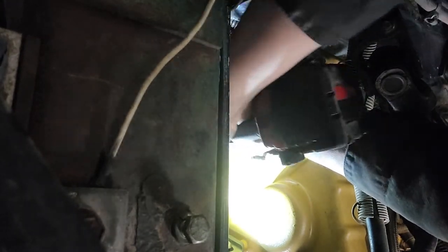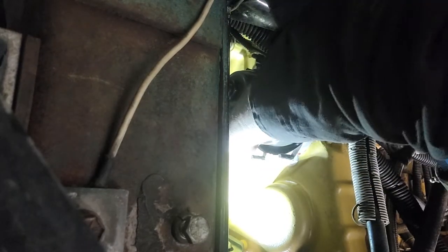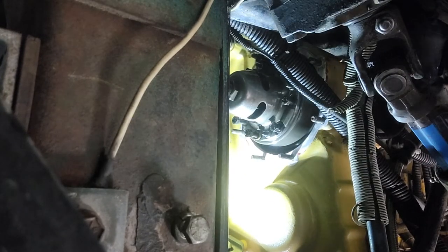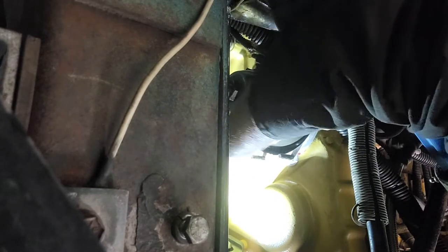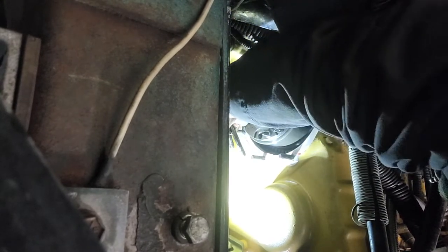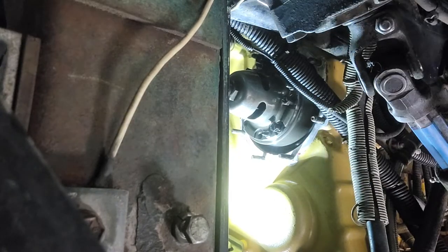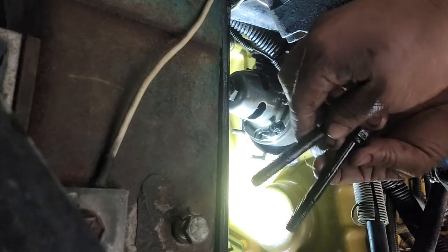I already loosened all these bolts, so let's try to remove it. See, this is only 8 bolts.